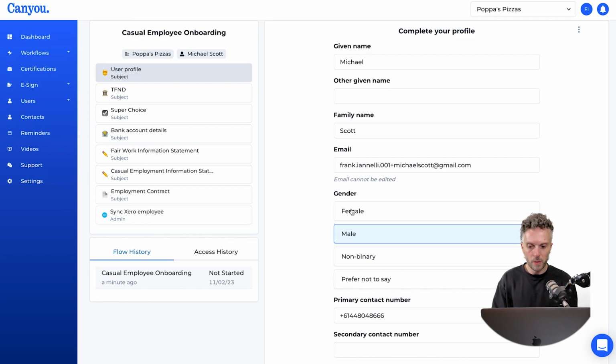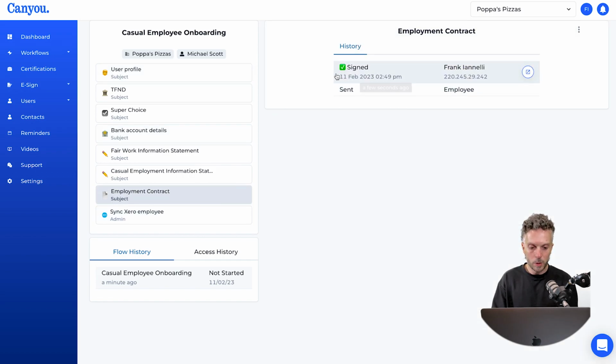and job done. Now, there's obviously other steps in the workflow that need to be done, and the employee will receive an email to complete these tasks. But from the business side, we have done ours, and we can see here that I have signed it. The history shows that it's been sent to the employee. So when they complete it all, we will get a message, and we can check in here to see the status of all the completion for the employee. So that's how eSign templates work.